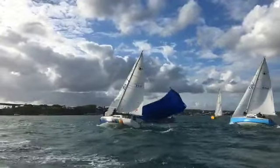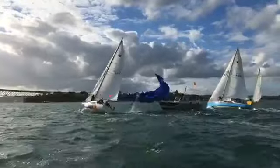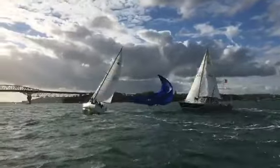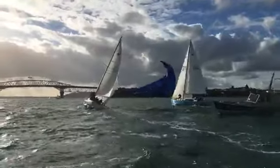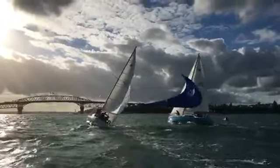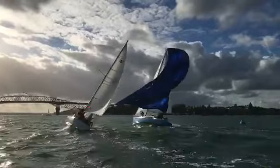Oh, the spinnaker could end up wrapped around the committee boat. It's going to be tight. Oh dear, there we go. Oh, goodness. I tell you what. I mean, they're not out of trouble yet. You've got Patari coming up underneath. If you've just joined us, it's carnage out here in the Watermatta.